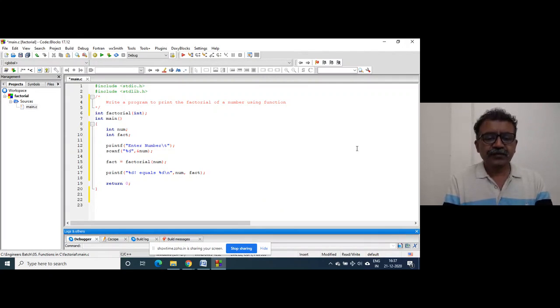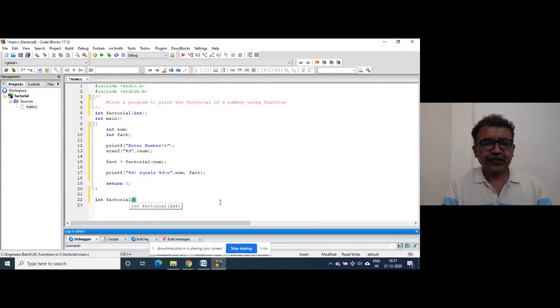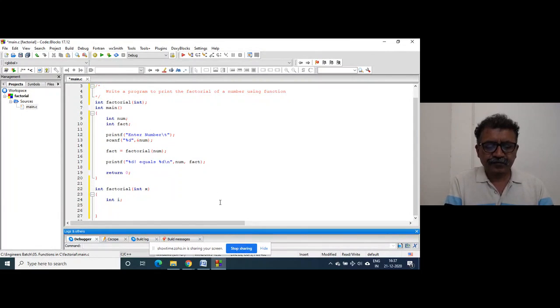Here I will write the function definition. So int factorial, I will write here x. I will declare one variable as i. You can write for i equals 1, i less than or equal to x, i plus plus.